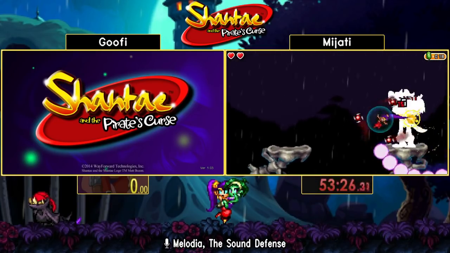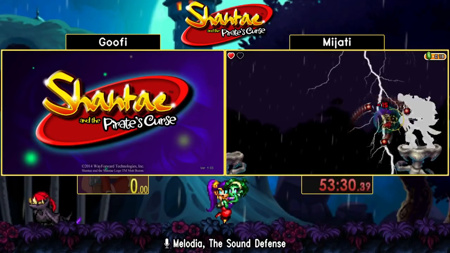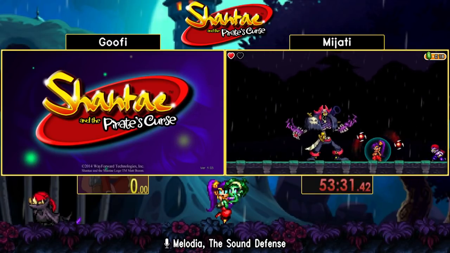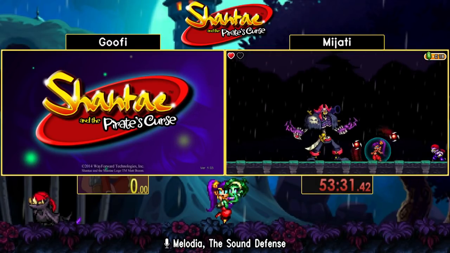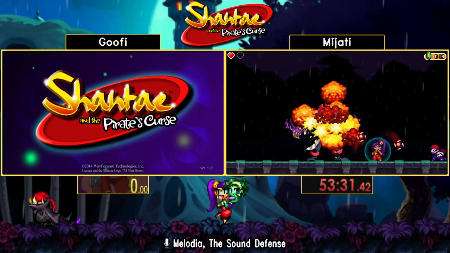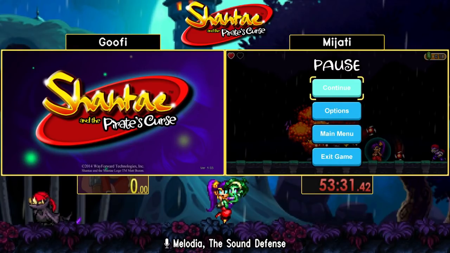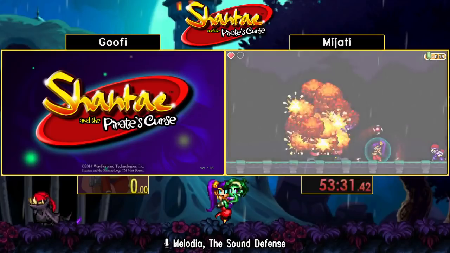But it doesn't kill you. I think it does 4 damage? Yeah, it does. Yep, right there, it did 4 damage to him. But nope, that's it for him. GG, Mijati. 53-31. His official SRL time is going to be a 53-34. So well done to him.